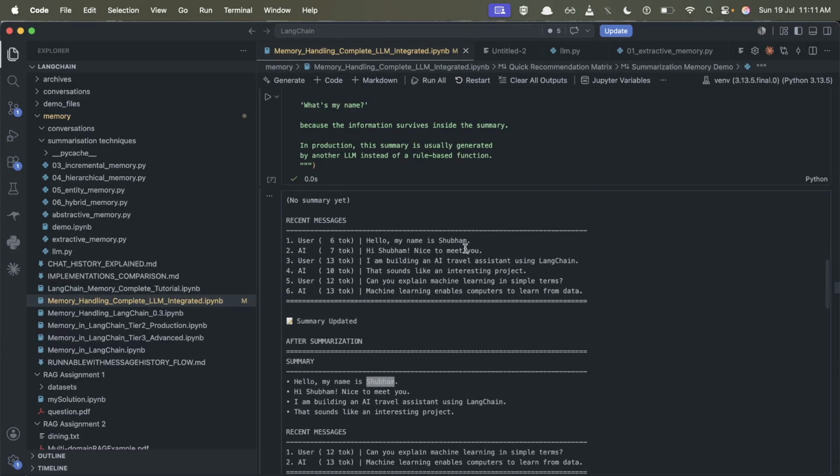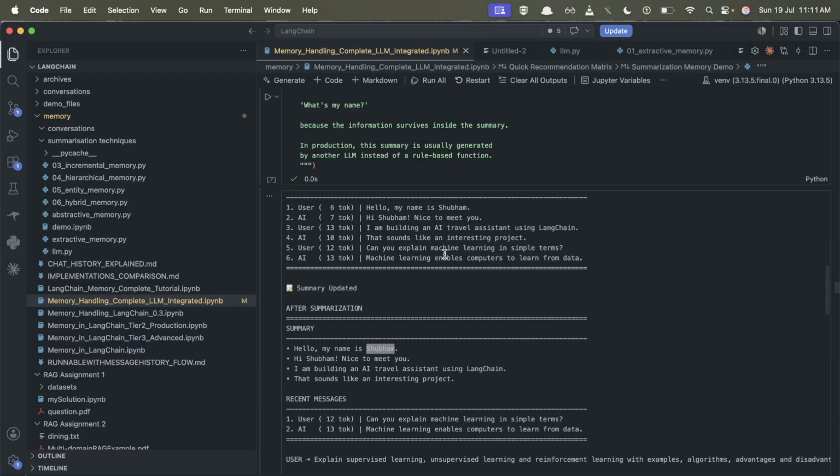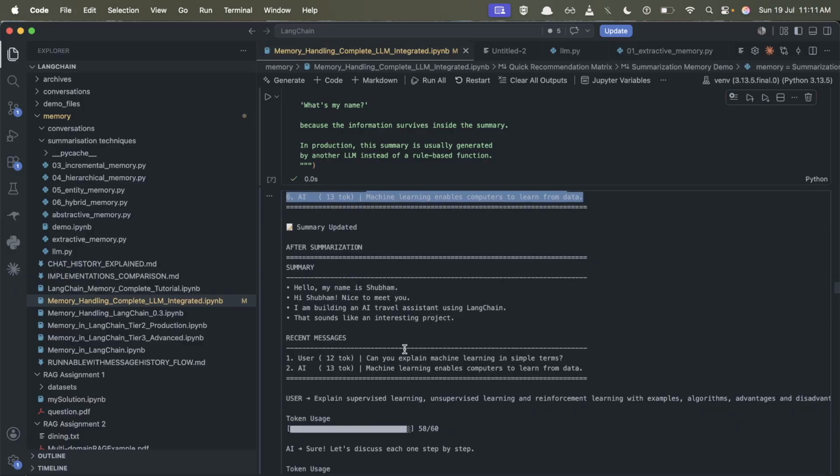So right now, our summary just contains the first 4 messages, which are these, and the last two are coming in the recent messages. So when you send the next prompt to the LLM, you will send these recent messages as chat-based memory, and you can send this summary of the previous conversation. It does not need to be the whole conversation. It will be just a combination of the summary of the previous conversations and the recent conversation.